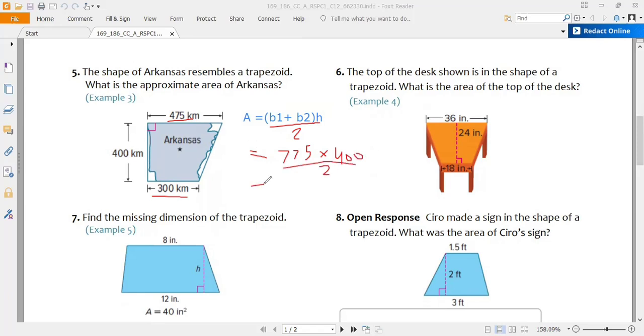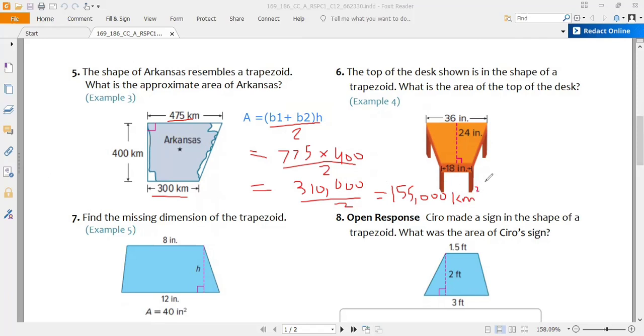Now when you multiply 775, there are actually different techniques to solve this problem without using a calculator. In this question, you can either divide 400 by 2 and then multiply it. But as we are following the same rule, when you multiply, you get this one, and then you divide it by 2. If you divide it by 2, you will get 155,000. And when you write this answer, you have to write the unit. The unit is kilometer, so the area will be kilometer power 2. Now all the other remaining questions, this 6 is the same.